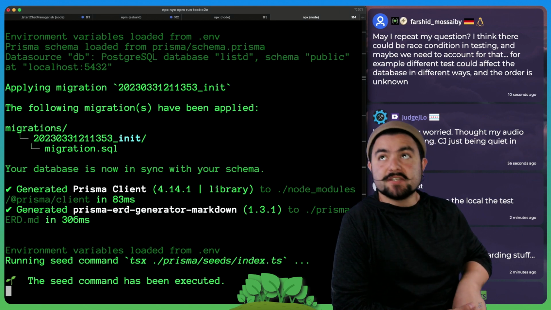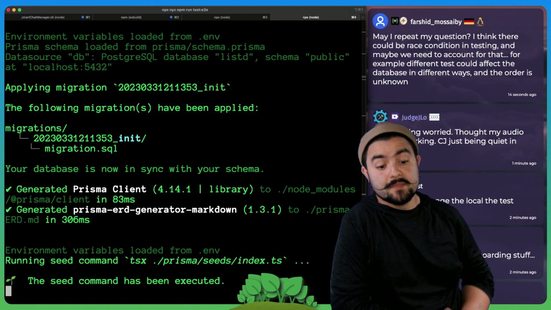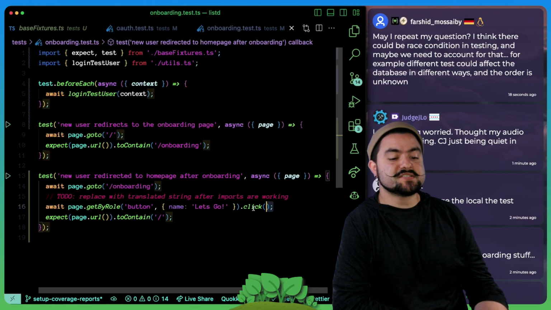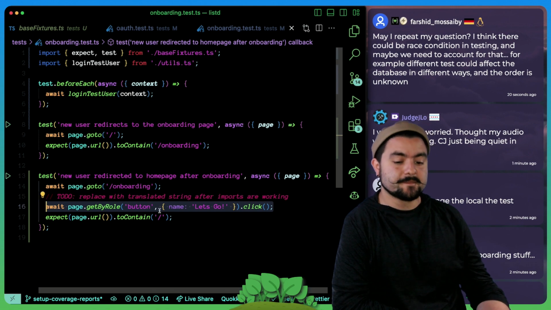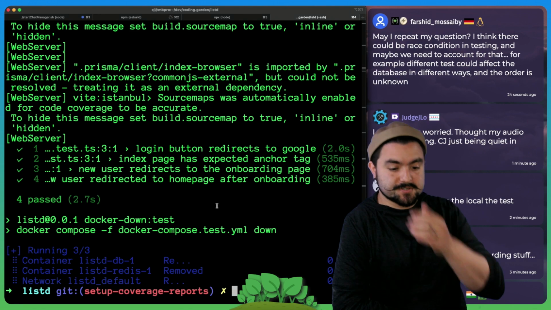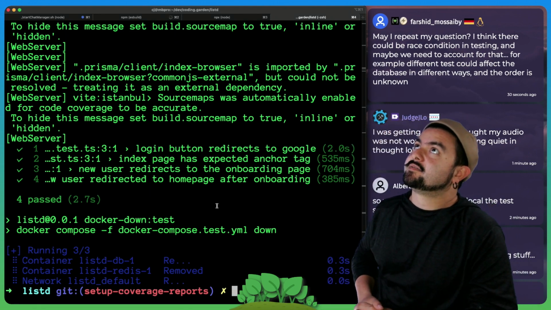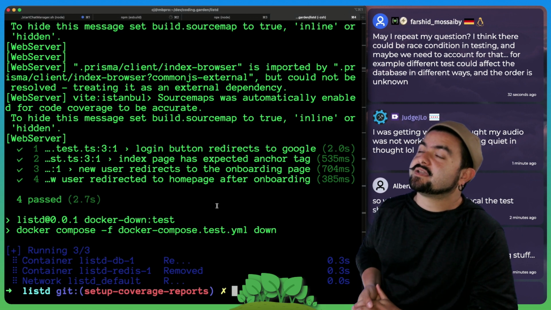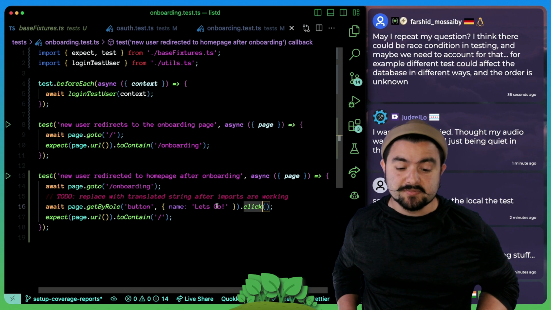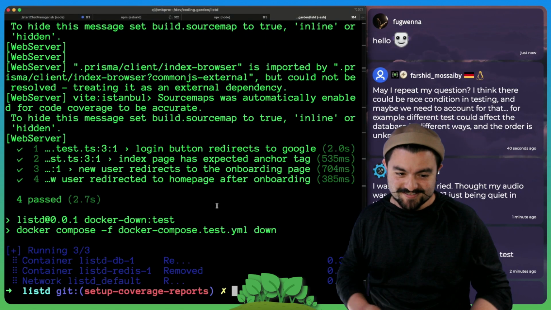That's possible, Farshid, because right now our onboarding tests are basic. This is the first time we're actually changing the state of the user. By clicking this button, it actually sets the user to onboarded, which means if we had a test that depended on the user being onboarded, it couldn't run until after this test. So yeah, there possibly will be a race condition, but we're gonna handle that later because I'm done for today.